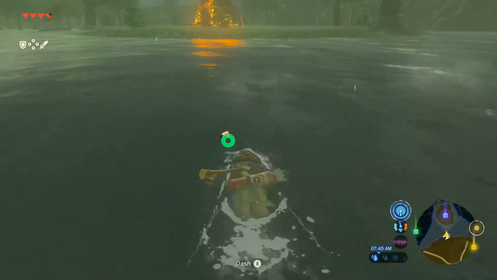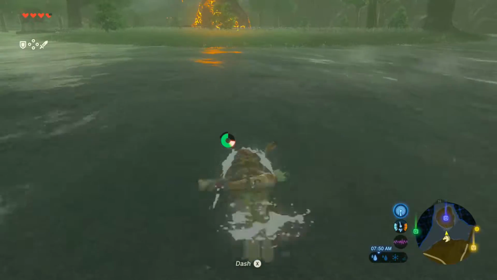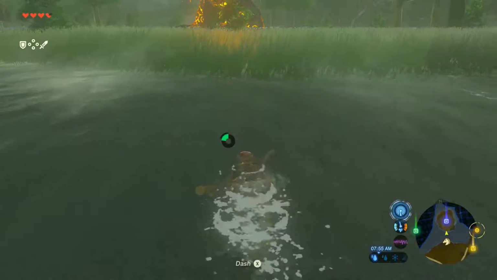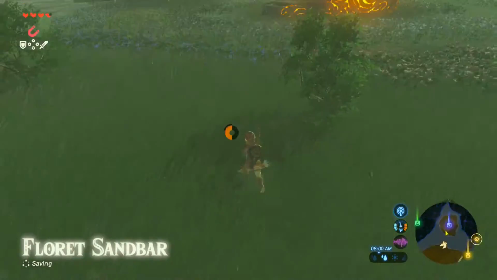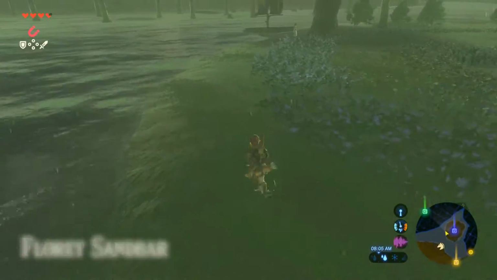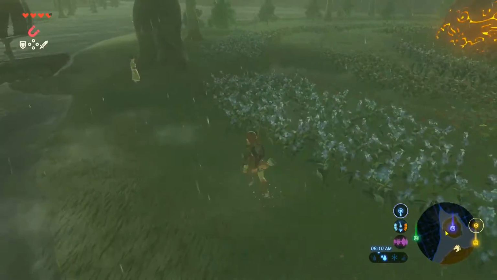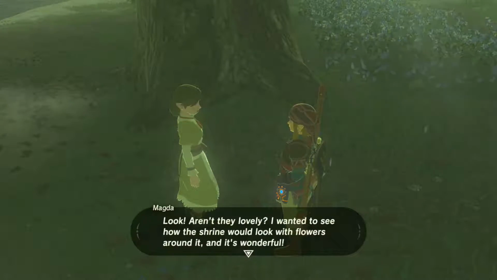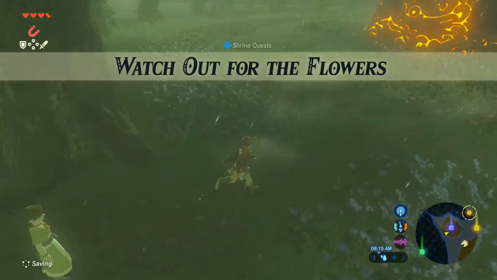Let's go ahead and just swim across here, and we'll complete this shrine, whatever it is. I do love how the direction it came from, though. The water is just against me. Awesome. There we go. Ah, so it is this one. So this one, as you can see, it does have a lot of flowers around it. This lady over here will get extremely mad at you if you step on any of the flowers. I wanted to see how the shrine would look with flowers on it. It's wonderful. Please feel free to take a closer look, but don't step on them.